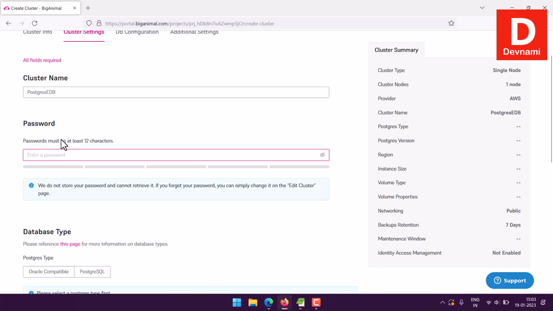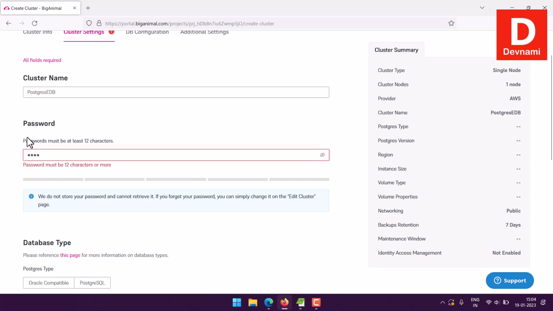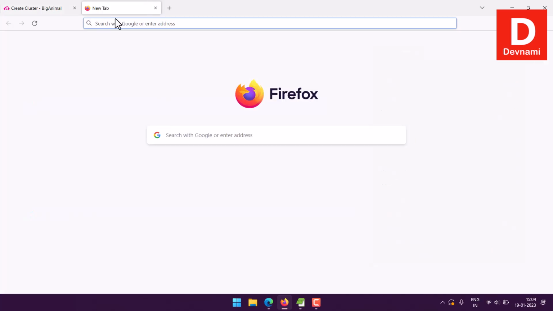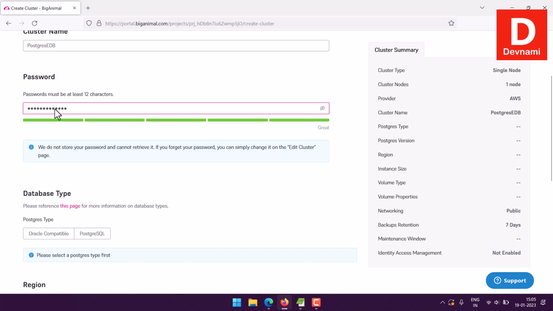Then we have to select a password of at least 12 characters. Let's say I choose something like this, but we have a few more characters missing. So in this case I can simply use a longer password generator here. It is stronger and I can use it.